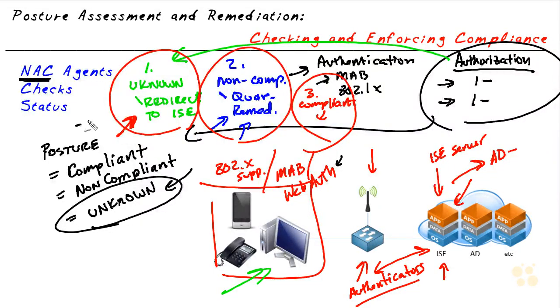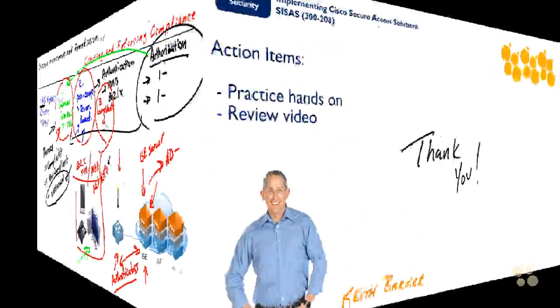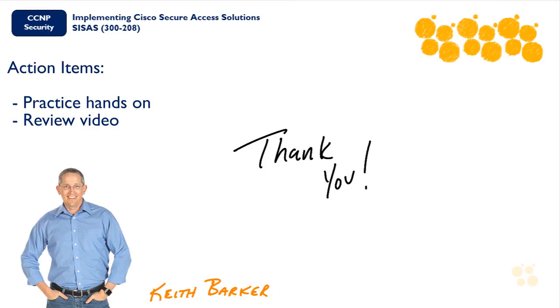So the process of going from zero to hero may take a few login attempts for that user. Once to get the agent, second to identify that it's not compliant and do the updates, and then third to finally authenticate with a compliant host and finally get access to the network. In this video, we've taken a look at the concept of how posture can operate in an ICE environment.